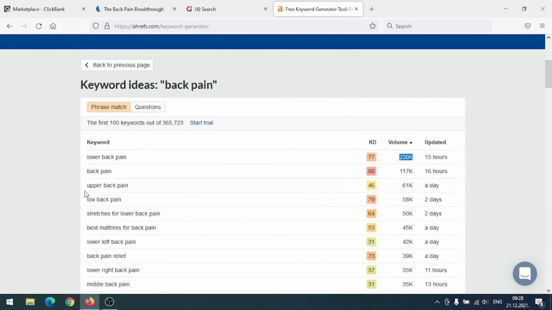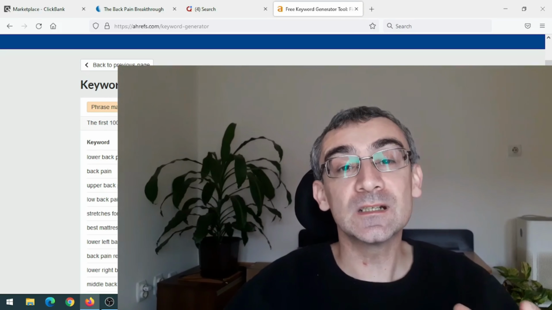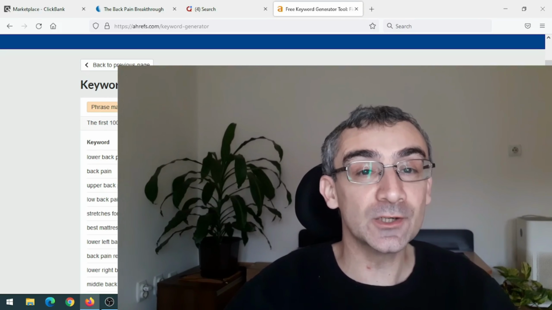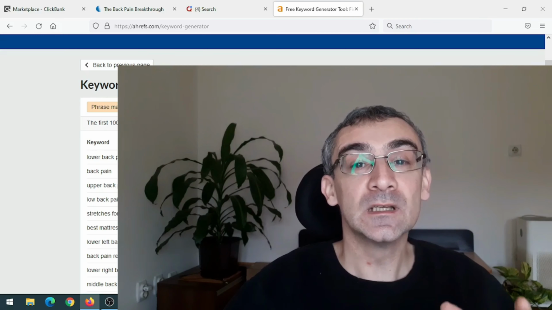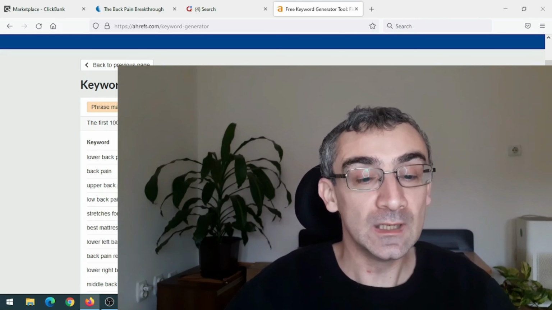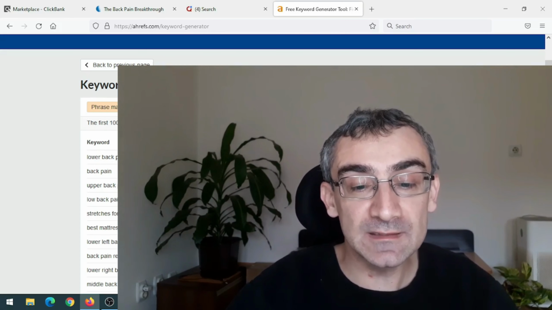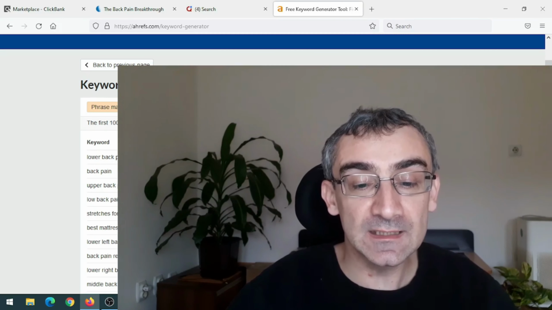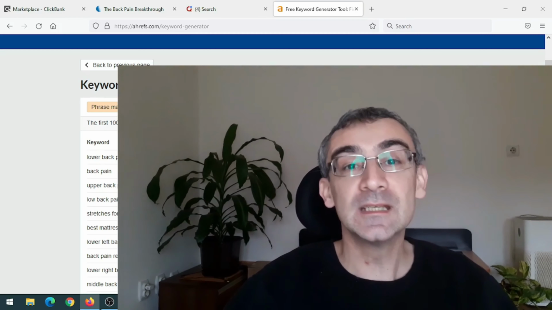Here you can see low back pain, 58,000 people, stretches for low back pain, 50,000 people, and so on and so on. And that means more than 300,000 people search low back pain related queries on Google every month in the United States alone. And keyword difficulty is 77, 46, 79, which means competition is big, it is strong.